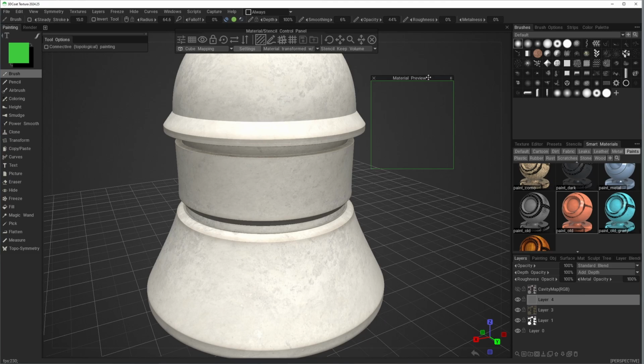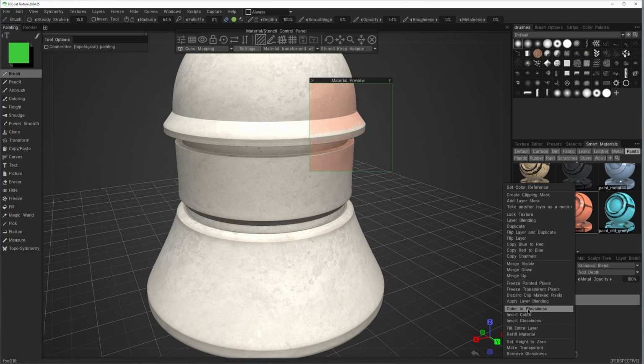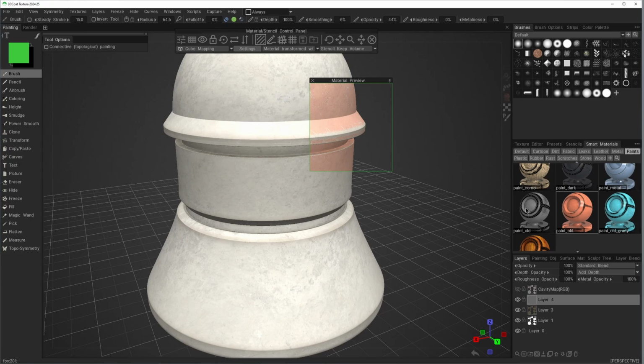So I'm going to open this up and move it over the top, and look at that. Now I've got this color on that surface. If I want to apply that, again, I can come down here and say fill entire layer, or I can right click on this and say fill entire layer. Okay, we'll collapse that up and move it off to the side.